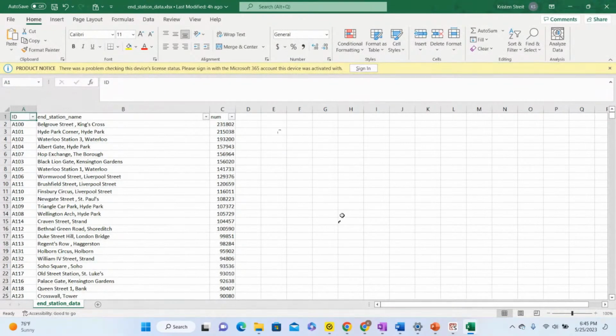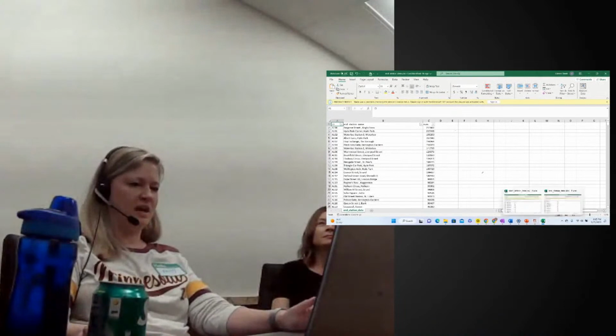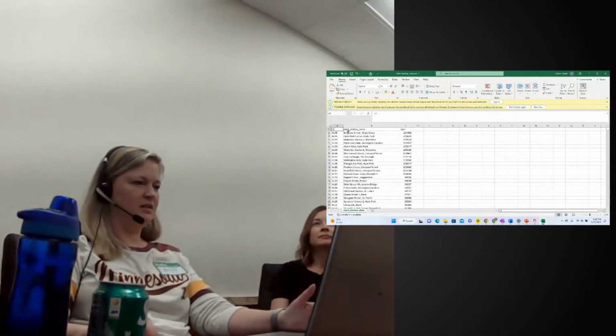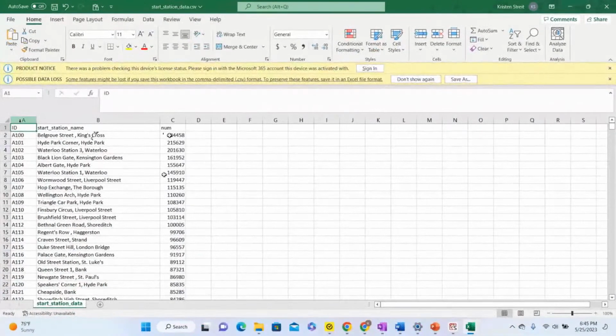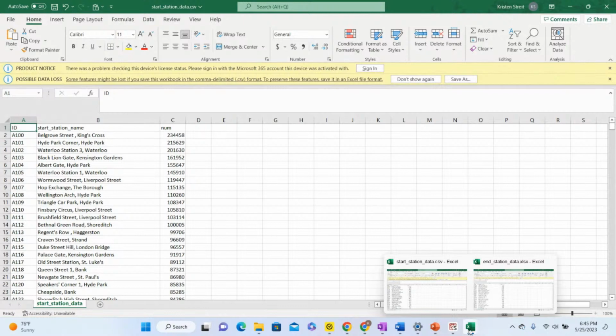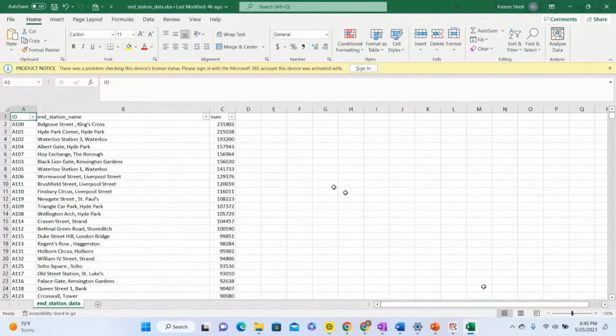There's one file that is the station that they started from, and it counts the number of times that people started from that station. I gave it an ID as well because I want to show you how to merge these files. So we've got one that has the start station information and one that has the end station information.